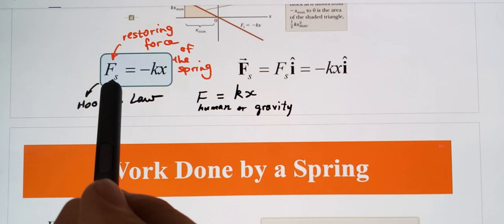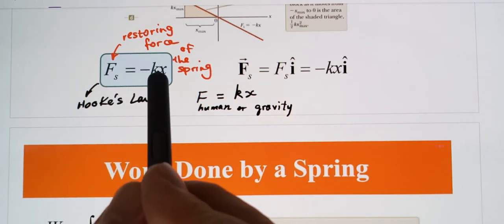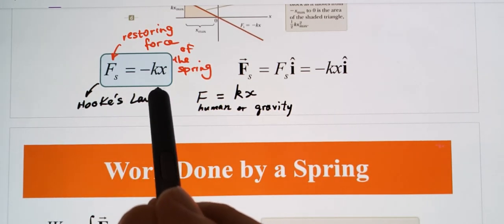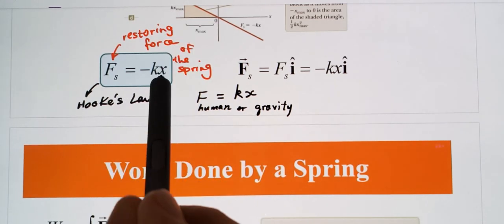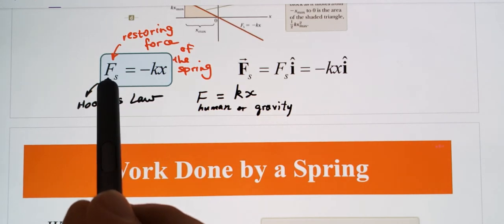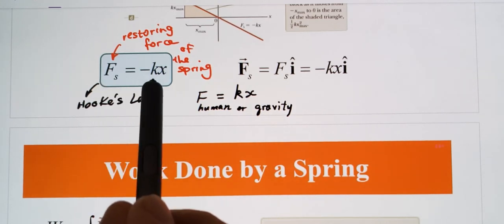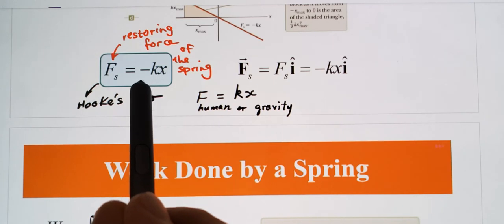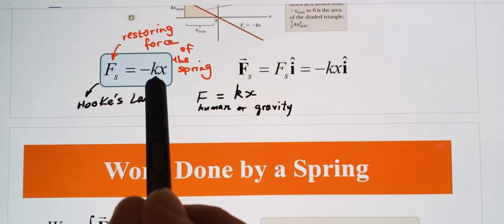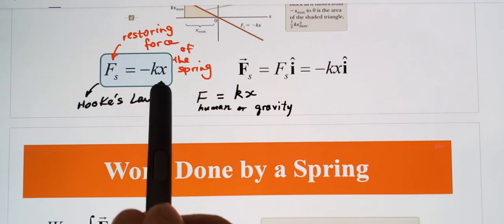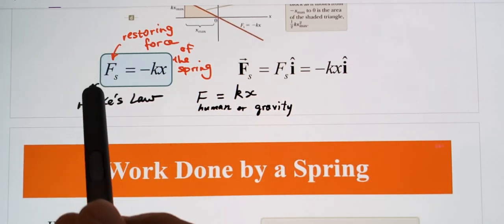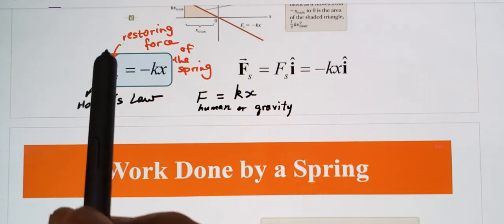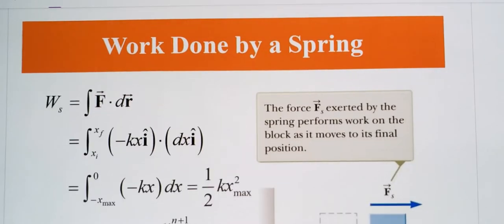Of course, as you can see, if F of the spring is equal to minus kx, that is a varying force. It's not a constant force. So based on x, you will determine the force. So if k is equal to 10, when x is equal to 1, you have 10 Newton. When x is equal to 2, you have 20 Newton, etc. So in the spring, force is not constant.